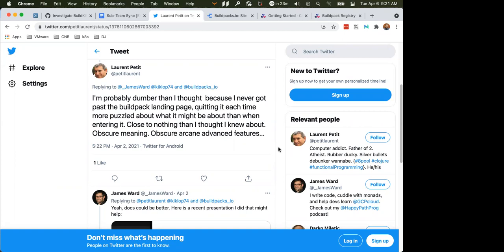I think for me as well, when I first got introduced to Buildpacks, listening to those videos that Terence or Emily or Joe have presented made me understand what Buildpacks were more so than the landing page or the features page. As someone new, you may not even be aware of some of the terms, and even the features page shows comparisons against things you may not be aware of.